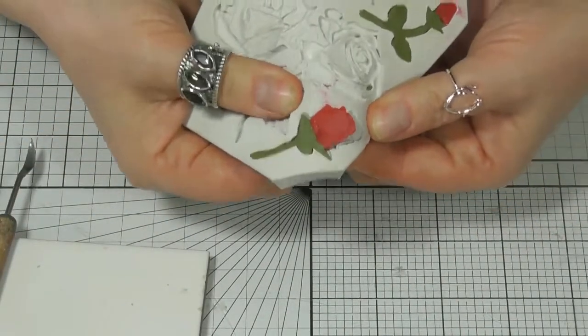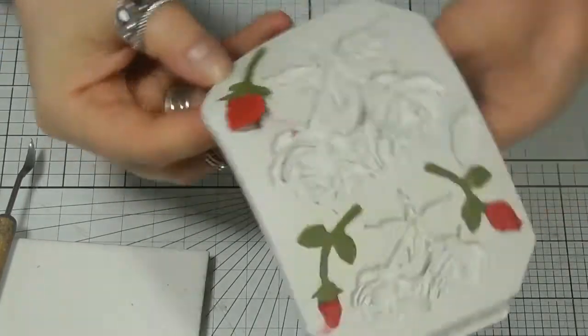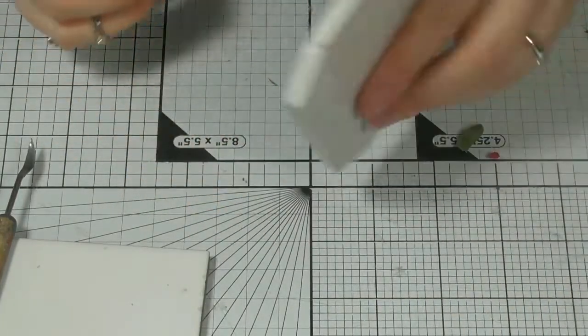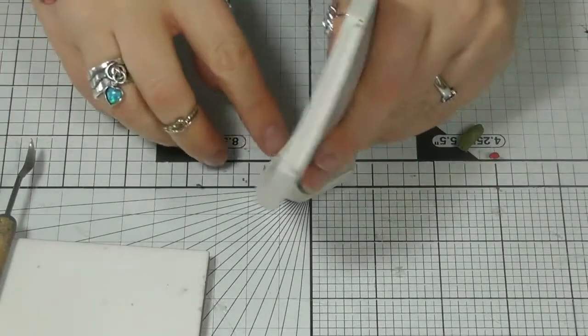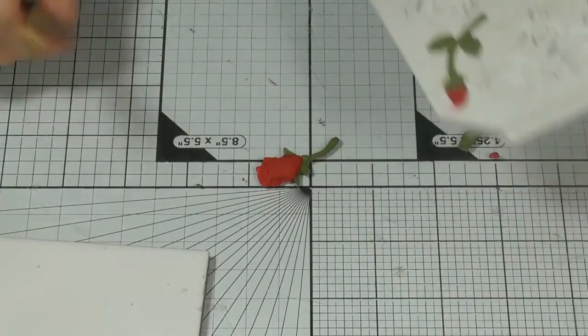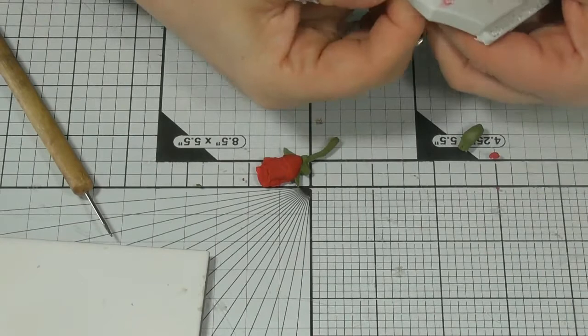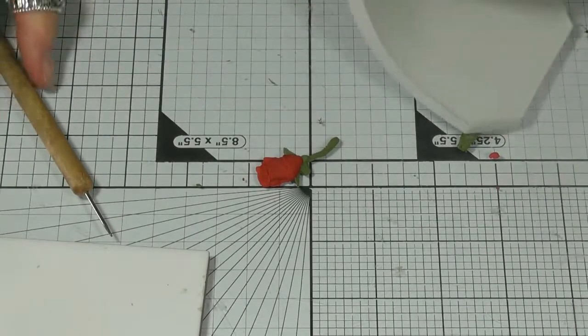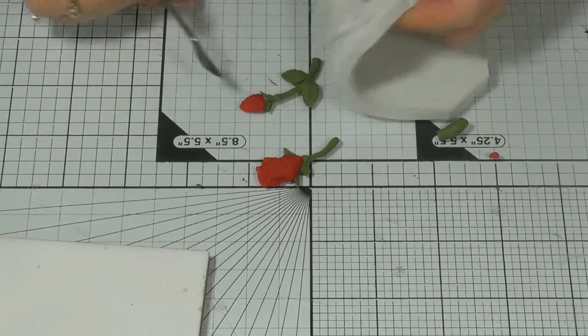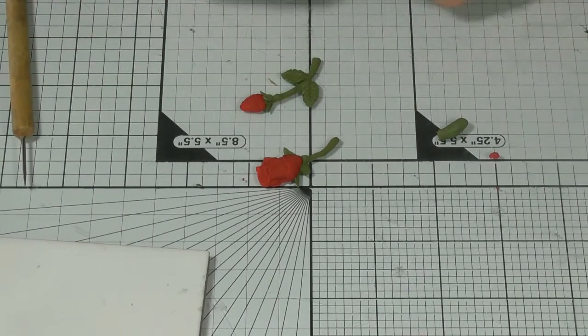So with the Katie Sue molds, what you need to do is flex them, and you'll find the clear just comes away. And then if you turn it over, there you go, as you can see, it just falls out. Like I say, it's probably better to do one at a time till you get used to them. Flip it over and it just falls out. Look at the detail. Absolutely gorgeous.